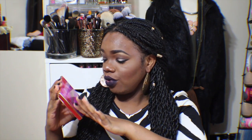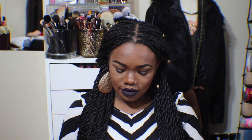The back of the packaging is gold, and y'all know that I am a sucker when it comes to gold. And the front of the packaging is this beautiful pinkish purple with a little bit of red tone flowers. So yeah, when I saw this palette, I had to get it. Before I was really into a lot of color on my lids, and then nowadays I find myself gravitating towards darker shades. Sometimes I'll have a little bit of neutral going on, but mostly for the dark part, I would say.